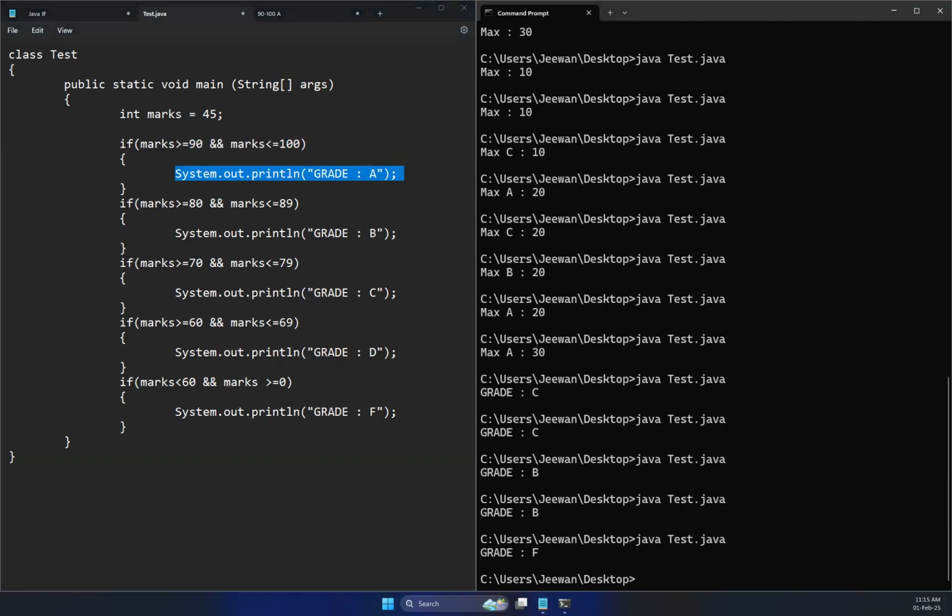The numbers between 90 to 100 would be displayed as A. Right, okay. If this condition is false, that means what?